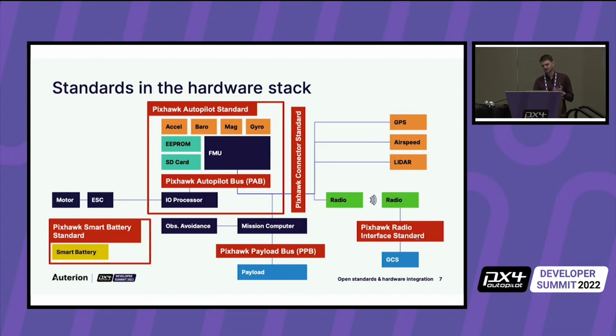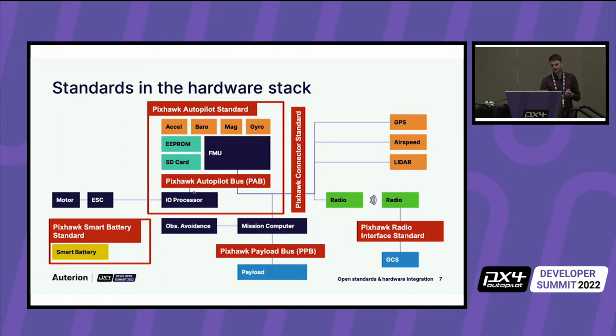The same for the ground station is the Pixhawk radio interface standard. There are multiple radio links available, multiple protocols from multiple vendors. But the GCS really is this tablet thing, right? And if you want to control different drones, you probably want to add a different radio link module. This radio interface standard is really the standard for this radio bay in the ground control unit, so you can interchange the different radio modules.